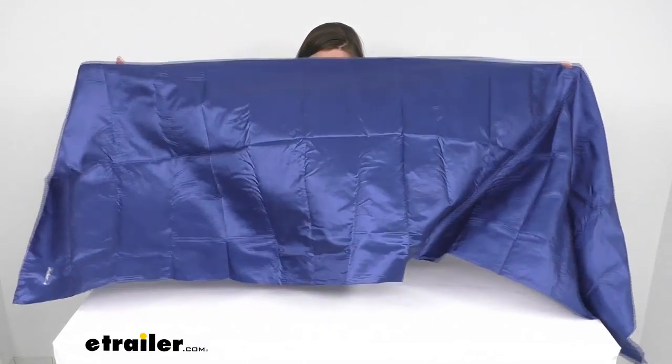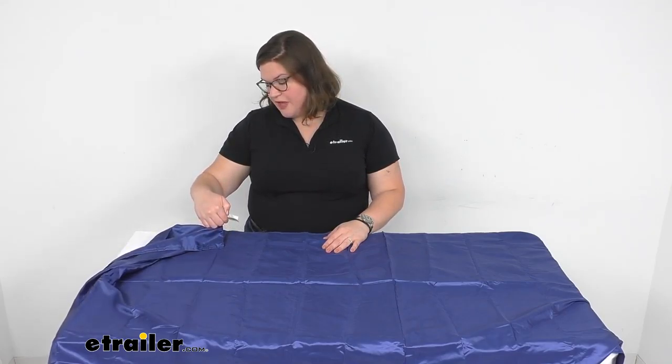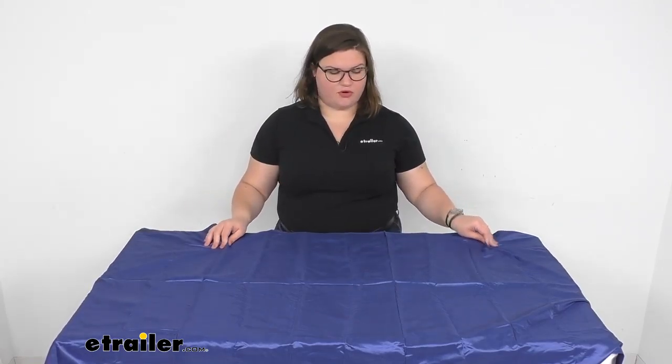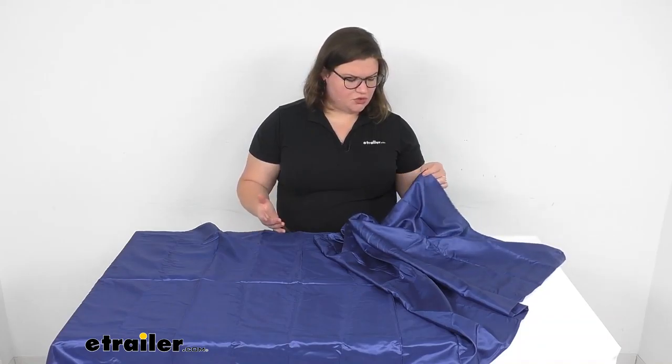This is made out of polyester so it's kind of got that slick satiny feel — not the worst, not my personal favorite, but it does compact really nicely. It's really small compared to the other liners that we have. As far as the care label, it does say to wash warm and then hang to dry, so fairly easy to care for, and since it's a pretty loose weave it shouldn't take too long to dry.